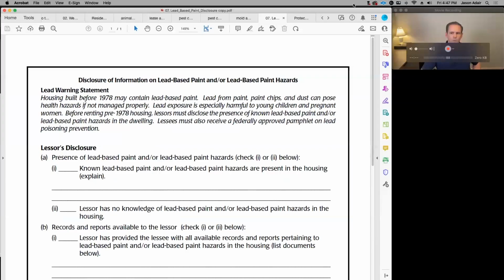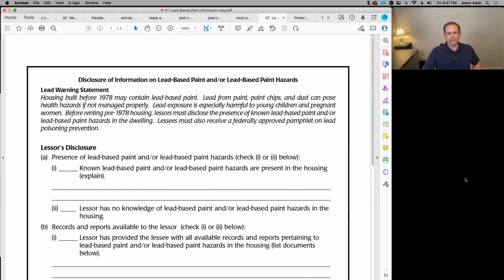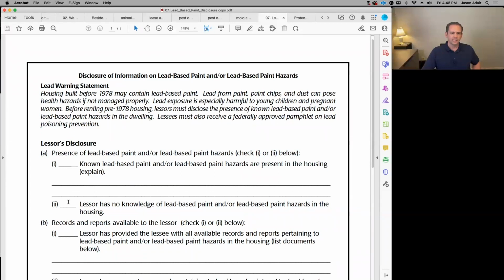And so what I do on these is I will take a form for a house, and I will actually take a yellow highlighter, and I will highlight the areas specific for that house that need to be initialed and signed. The reason being is because, as we'll see here in a minute, these can be audited by the EPA, and I don't want to mess anything up, and I don't want to have to think about for this house, what do I need to sign every single time, because it'll take a minute. You have to put some thought into this.